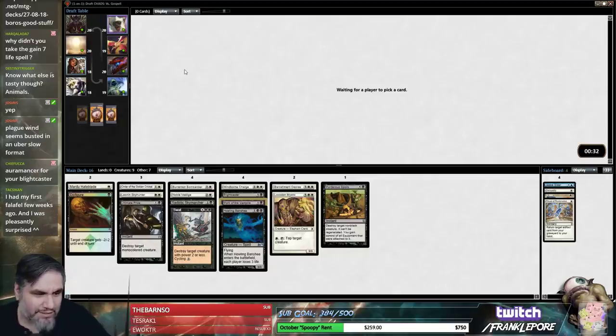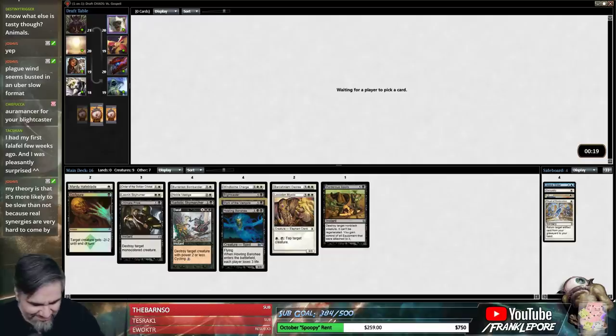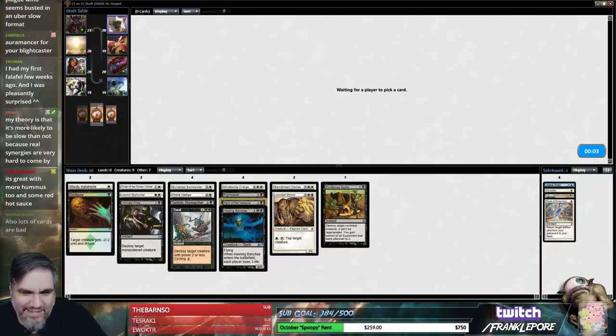I had my first falafel a few weeks ago, and I was pleasantly... Yeah, it's very good. It's literally like hummus that's breaded and fried, and it's delicious. It's incredible. Oh, red hot sauce? Interesting. I was thinking tahini sauce. Tahini!